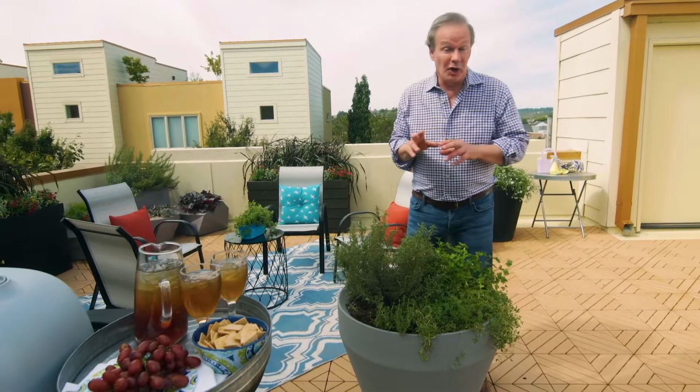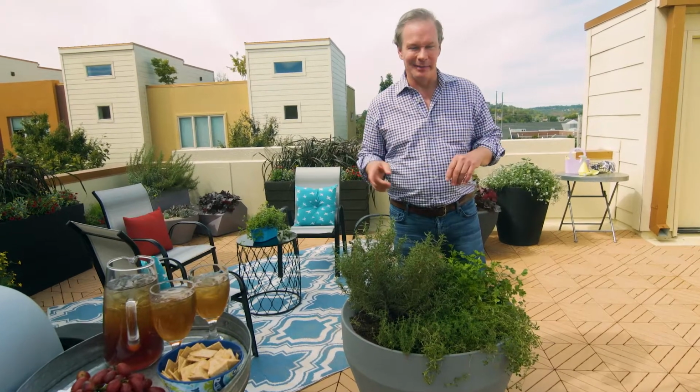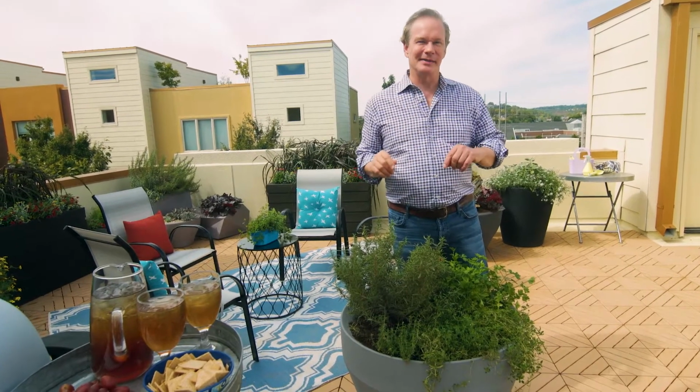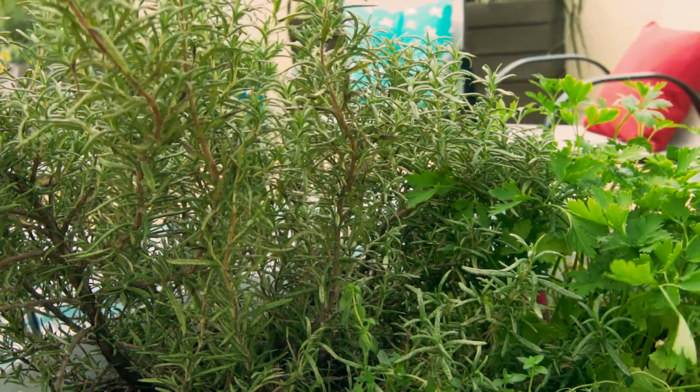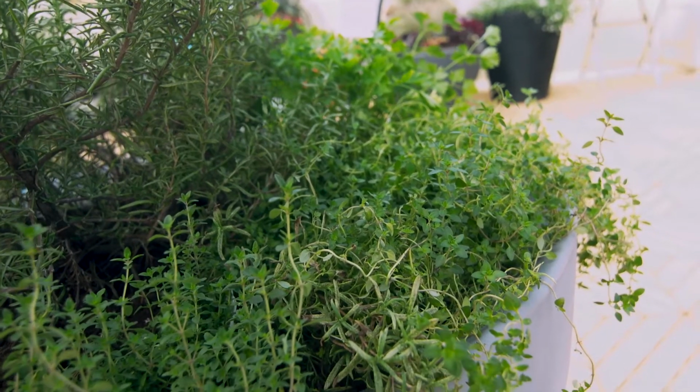Today, when we look for a cure, we go to the drugstore, but in the past it was the apothecary. So why don't we step back in time and create our own apothecary planter? It's really easy, but to do it, you want to start first with the right container.